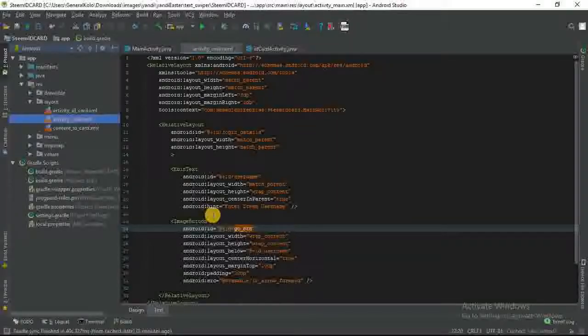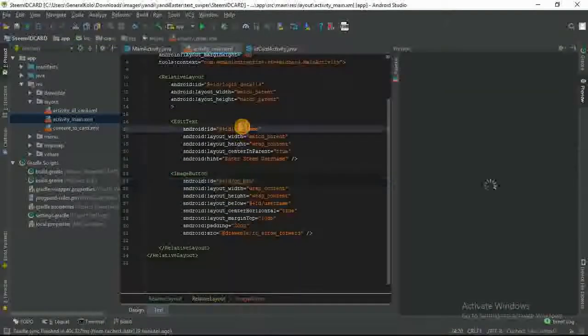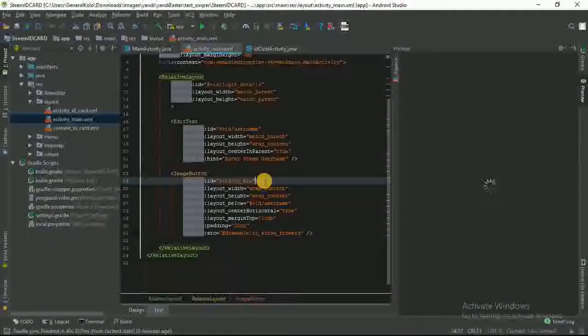Okay, and then once the result is gotten, the result will then be passed down to our app again. So the major thing you have to note here is the ID. The ID of the EditText is username.